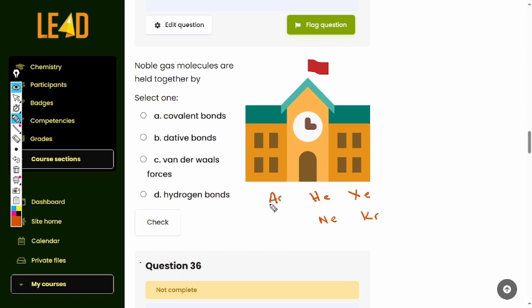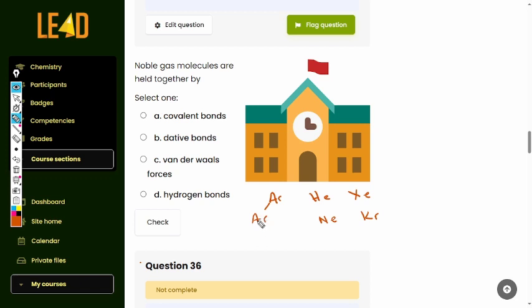Now, one atom of argon is bonded to another atom of argon by van der Waals forces. Not covalent bonding, not ionic bonding, not all the other types of bonding that has to do with maybe sharing or transfer of electrons. Remember that noble gases have completely filled electrons. So the only way they can be attracted to each other is by a type of van der Waals force called, I think it's called London dispersion force.